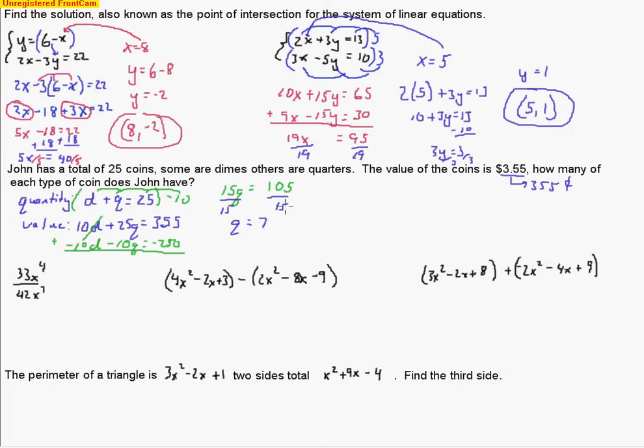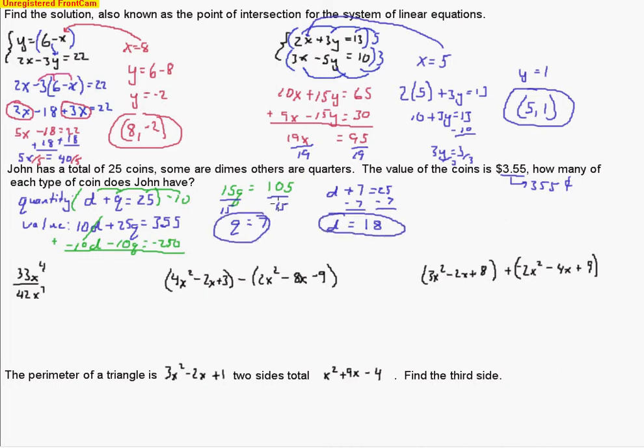7 times 5 makes 35. 7 and 1 makes 7, plus 3 makes 10, so that is right. So I go ahead and substitute 7 back into either of these equations, but the quantity equation is the easiest one. So all you have to do is do D plus 7 equals 25, and then just subtract that 7 from the total, and that would give us our value of D. So D equals, do the subtraction here, and that gives me 18. So there it is, 18 dimes and 7 quarters.